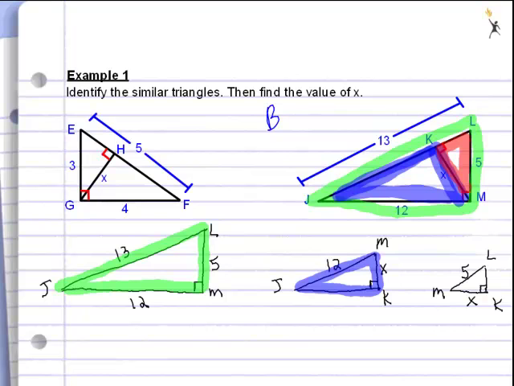And then lastly, the smallest triangle, or in this case the red triangle, I again drew the 90-degree angle, or angle K, in the lower right corner, and the hypotenuse in the upper left. Now, if you don't understand how we got here, you want to make sure you stop, rewind the video, and watch it again. Because if you can't set these 3 triangles up first, then you're not going to be able to solve it. And I mean that in a nice way, because when we start setting up our proportions, it goes very, very fast.